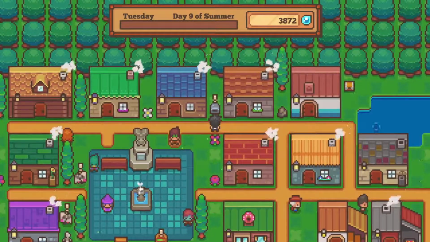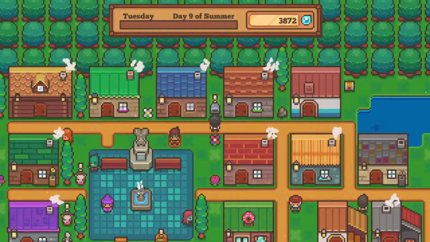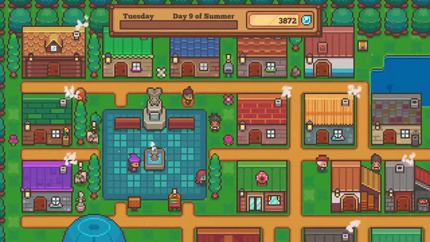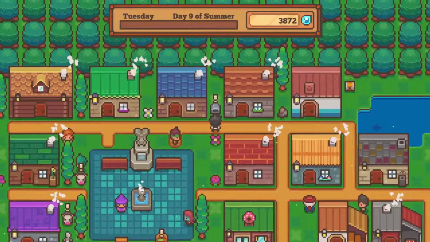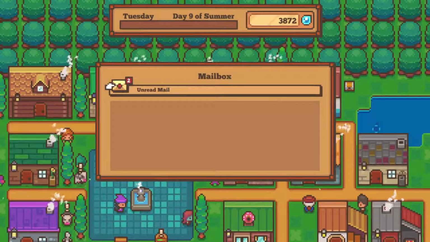But let's just go ahead and start a day. I always start by checking out my mailbox. You can see the exclamation points over different objects in the town, showing you that there's new things you can do and interact with them. So we just walk over, press A, we have unread mail.